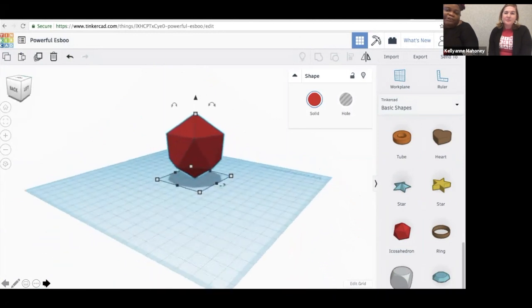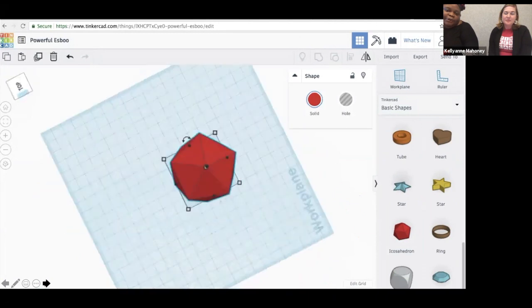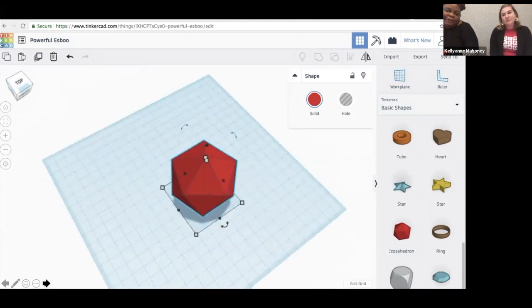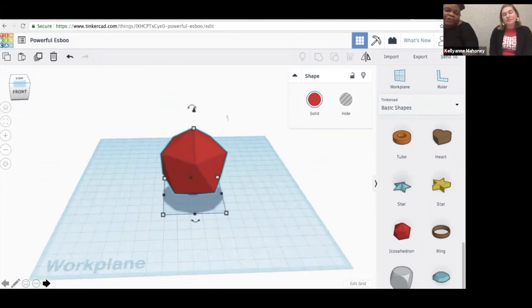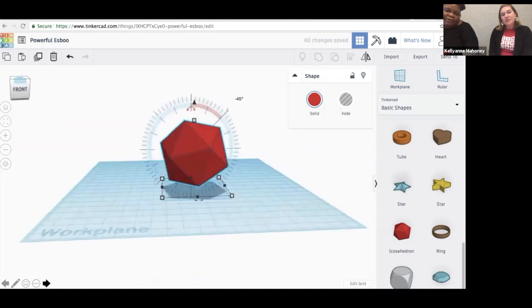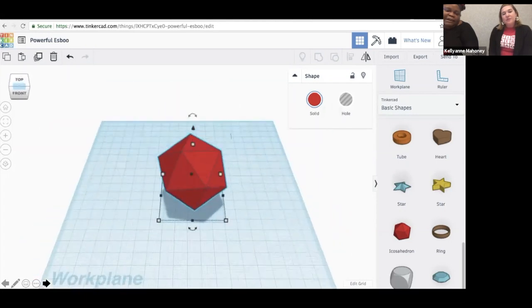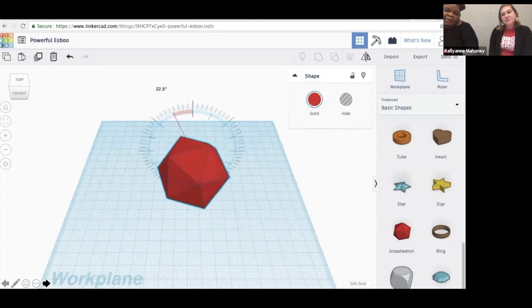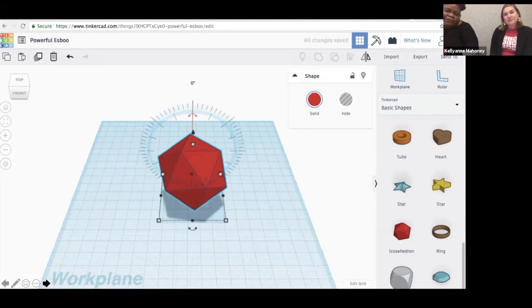So one thing I want to do is inspect it. I'm trying to get it to be on a flat surface, so it's not just standing on the point, because when I eventually 3D print this, we can't start with a point, we have to start with a flat surface. So I'm really just playing around with rotation, with the angles. We talk about math, we can talk about rotation, translation, reflection, things like that we find in geometry. And once I get the orientation of the shape that I want, I can then create another shape that becomes the hole, which you'll see in a second.